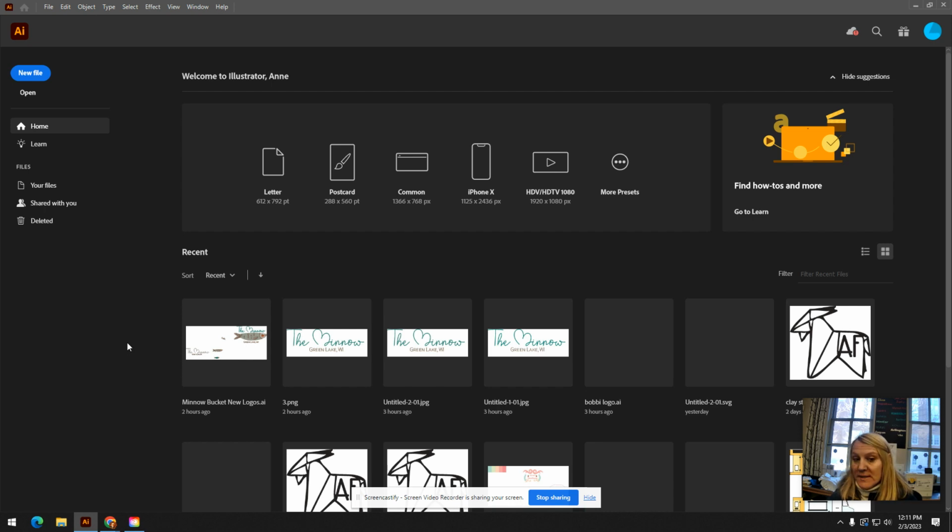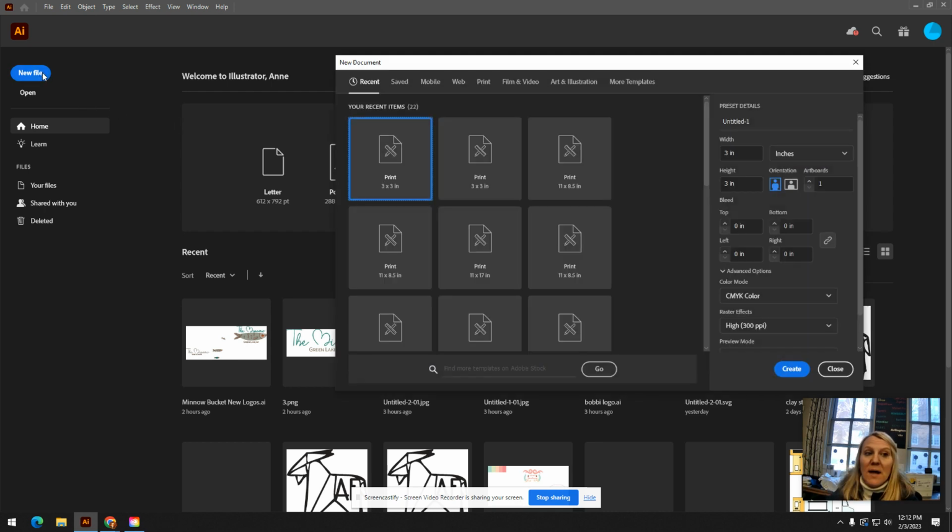All right, there's a couple things you can do in Adobe. Like I said, if you're working on an existing file, you find it here or your file, so you can go ahead and click on that, and you can work on it. All right, but we're going to click on New File, and I'm going to show you how to set this up. All right, don't get overwhelmed, because there's like a lot of templates and things like that, or sizes that are predetermined. But I think it's best as a new designer, so that you can fully understand this stuff, to go in and do it manually, which I am doing right now on my practice file. So we'll just call this practice file.